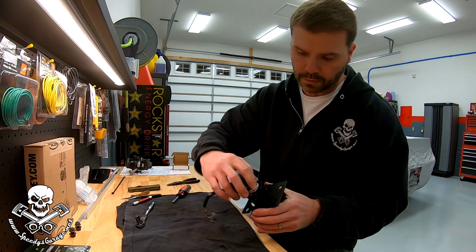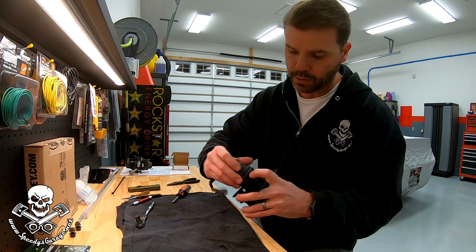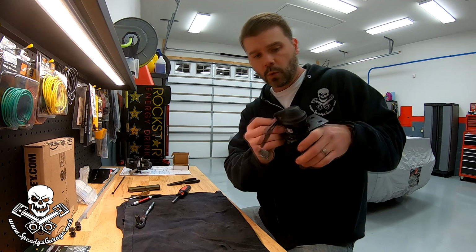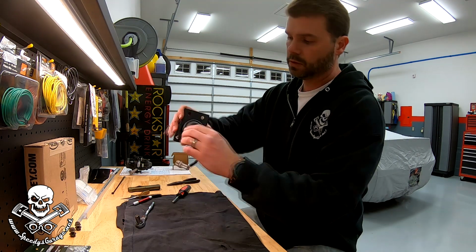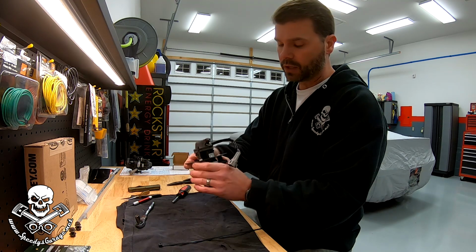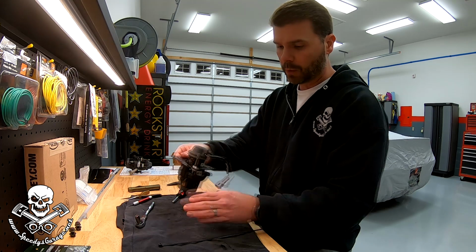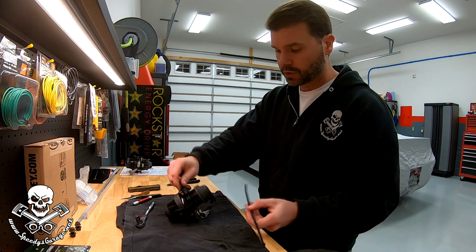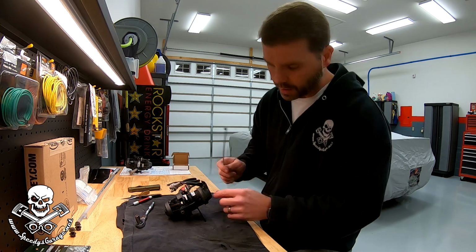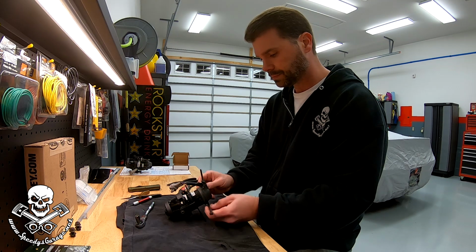And now I'm just going to kind of route the wires around where I feel like they're tucked away and put the boot on. Make sure that the vent tube is aimed straight down to the ground. I think this is sealed up pretty good. You can actually put some air into the little vent tube, and if it makes pressure, you've probably got it sealed up. But just for extra security, because I've had a problem, I'm gonna put a zip tie, and there's like a perfect little slot right here for this size zip tie.